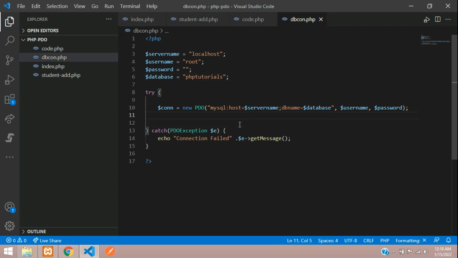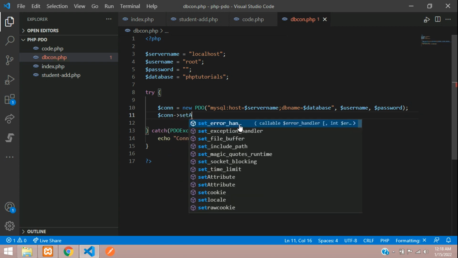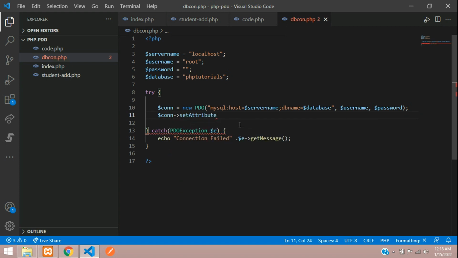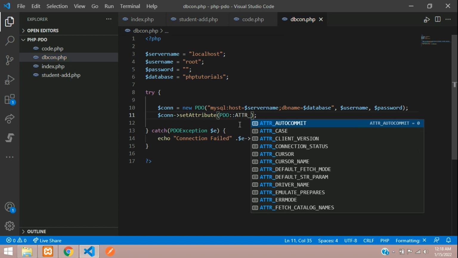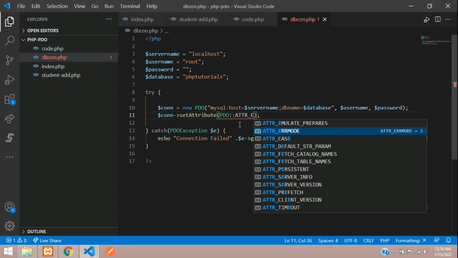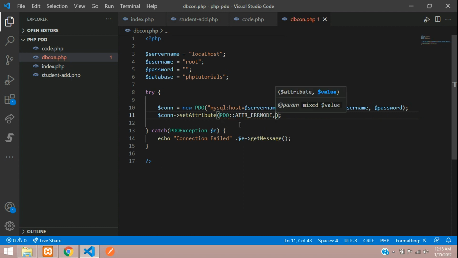And now let's give setAttribute function with PDO::ATTR_ERRMODE, error mode, where PDO you are going to get error mode exceptions also.